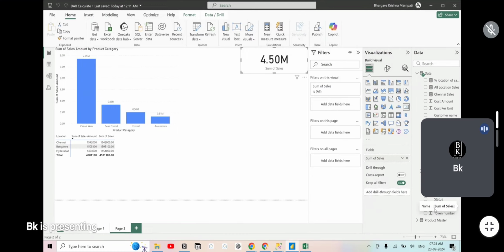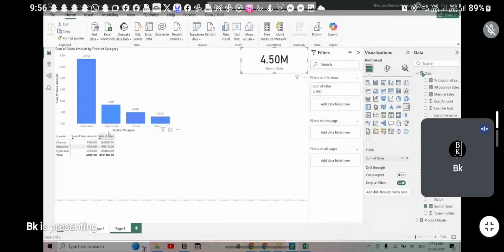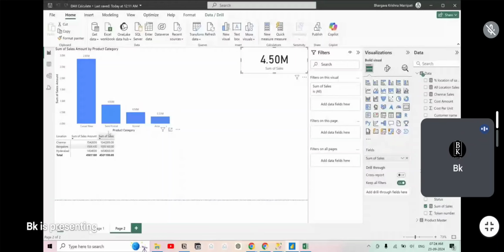If you single-handedly click the measure, it will give you the total number. But if you use my measure in any visualization, in a table visualization or here, it also divides with respect to whatever location, category, etc.